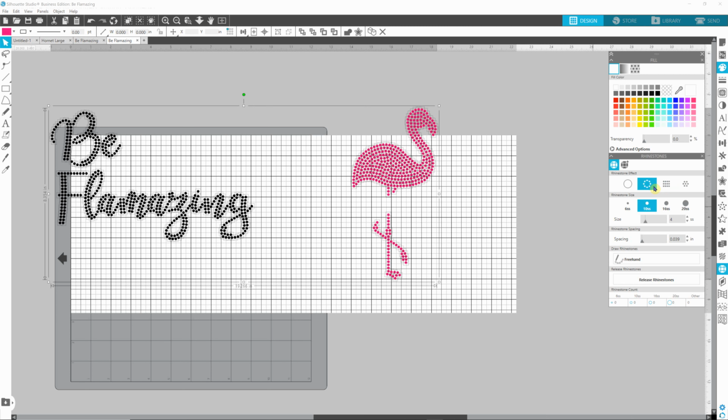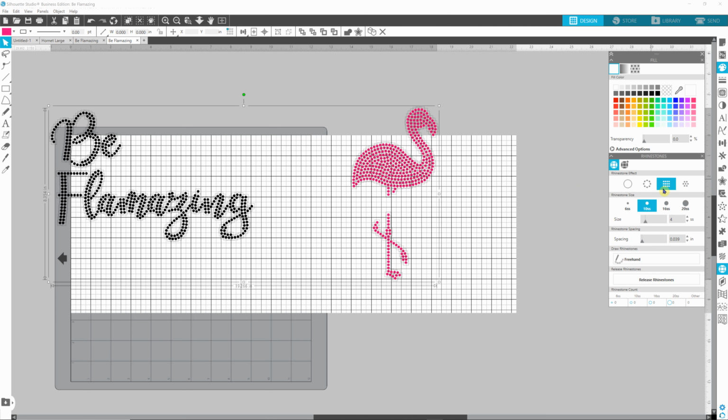Okay, so I find that it does not matter which one of these fill options you use when you're finding your stone count. These fill options will give you different results when you are making your own rhinestone file based off of a vector file that has not been stoned.